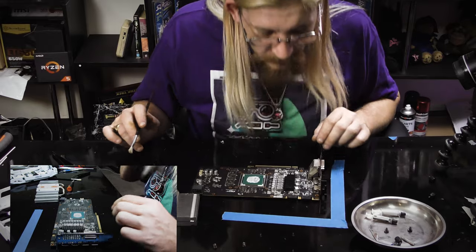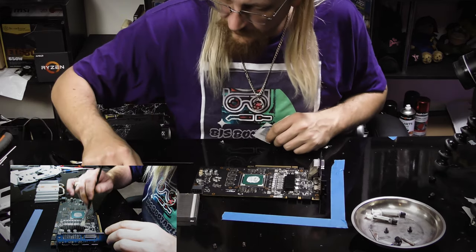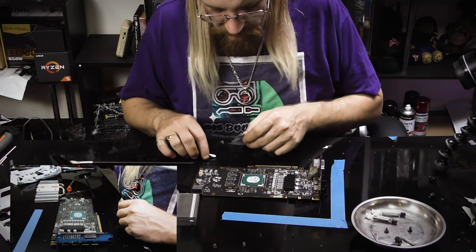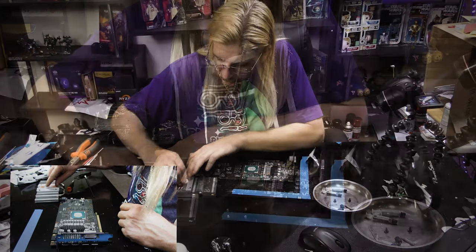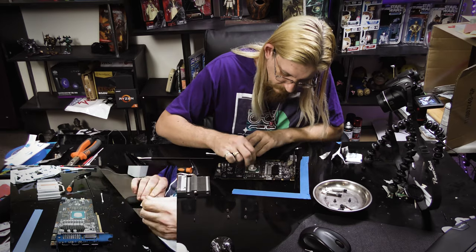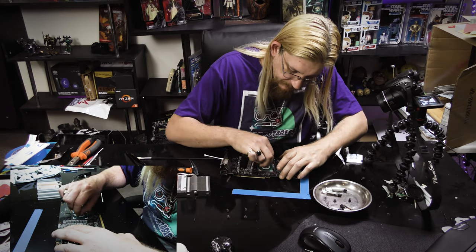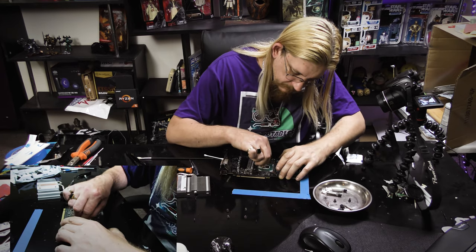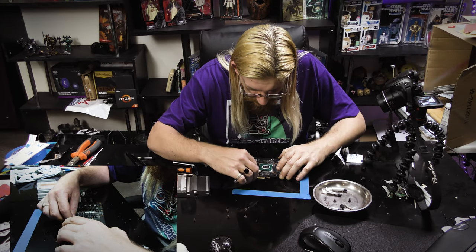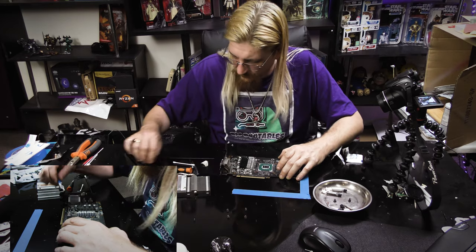Tiny little bit on the memory heatsink. So this paste, it's pretty damn dry. GPU die. SMDs on the edge there. Let's see if I can get a bit of this. They're kind of stuck in there.